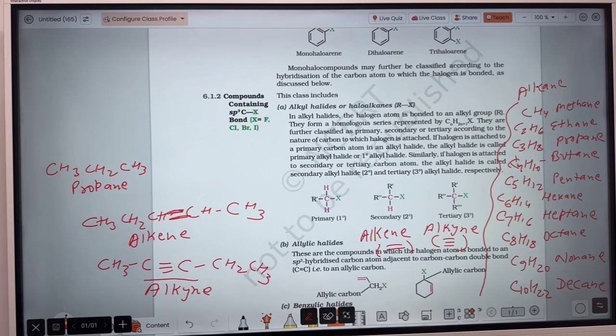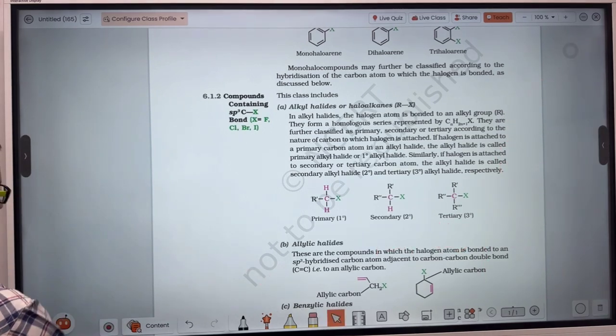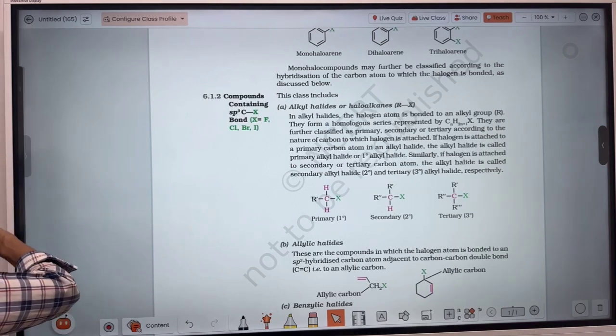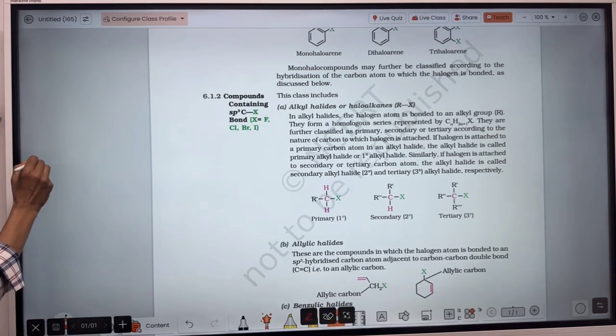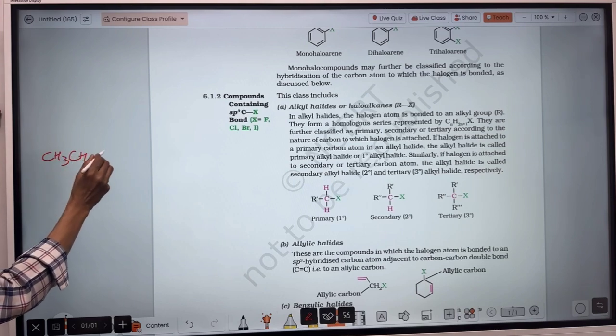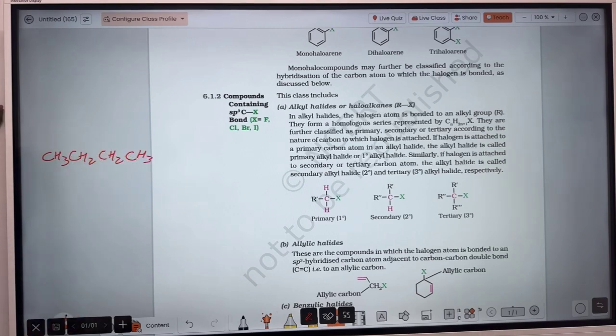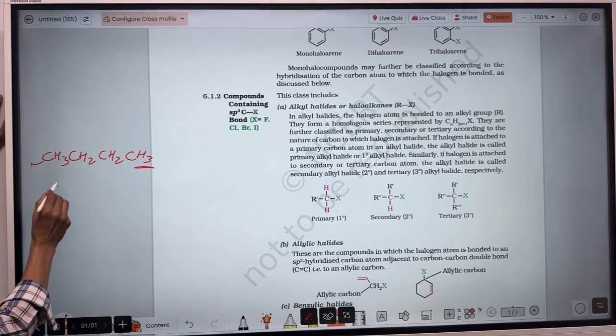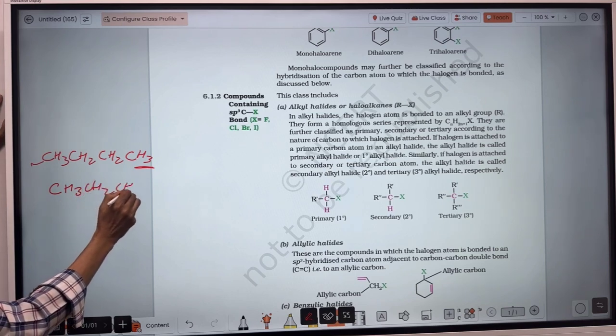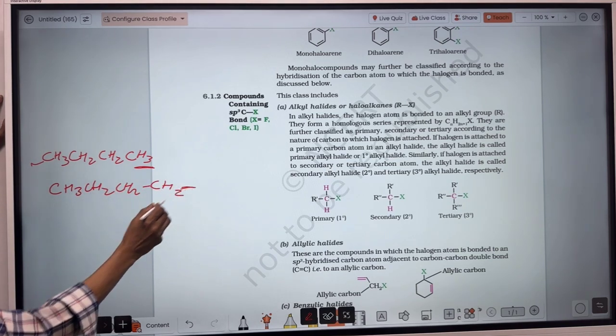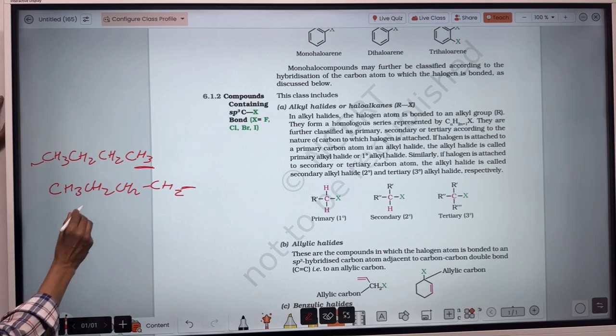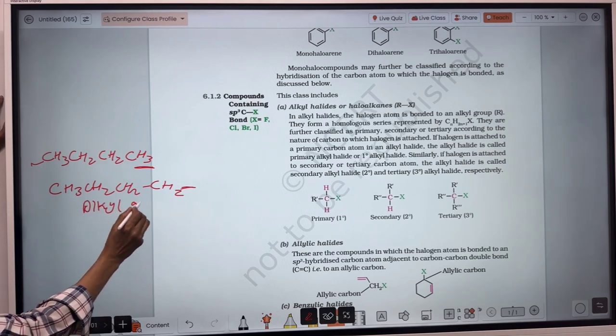So what was alkyl halide? Then after that, vinyl halide, we will discuss here. In alkane, suppose I have taken butane. This is butane here. When hydrogen is removed from any carbon atom like this, this will be the structure. From here the valency will be left, so it will be called an alkyl group.